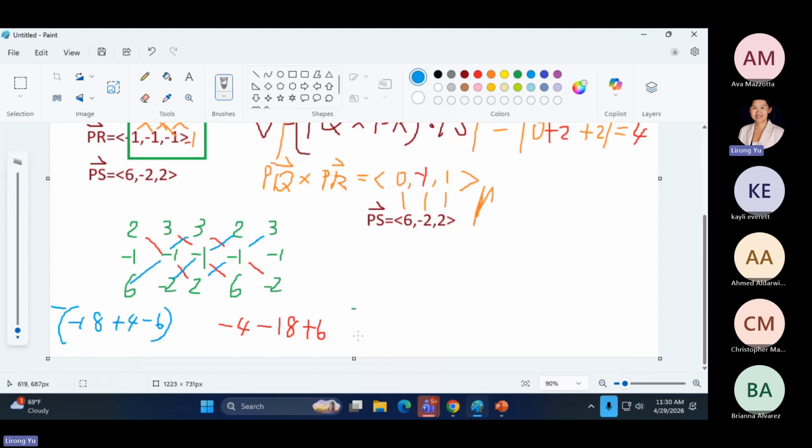Well, 4 minus 6 is -2, negative, but if you flip it, I give you a 2. So over here, we have a 2 for this. For the positive diagonal, when you finish combining, and except the 18, then we have 2 as well here. So we combine them, the total is 4, so volume equals 4. That's another way to do this calculation.